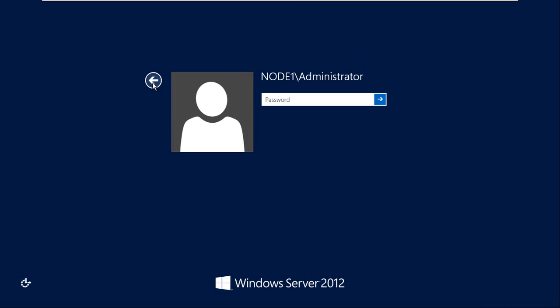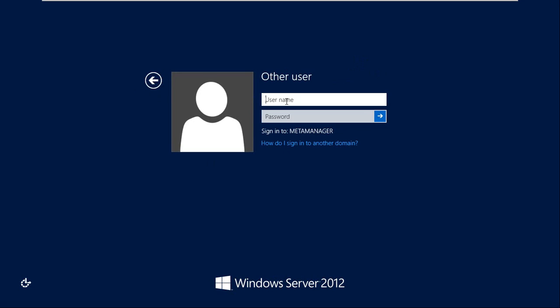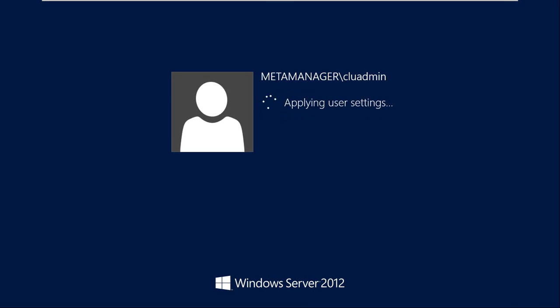We can use domain account. In this case I'm going to use this domain account, cluster admin account. In fact, that is domain administrator. So I'm going to log in with the same account on all servers.